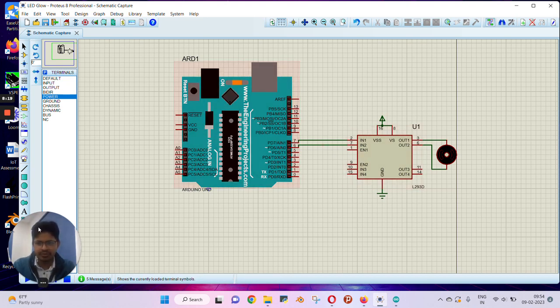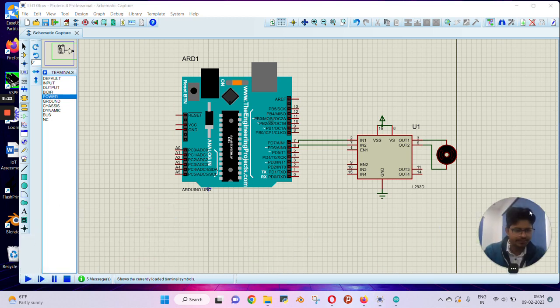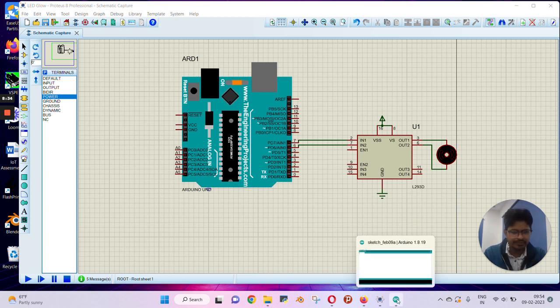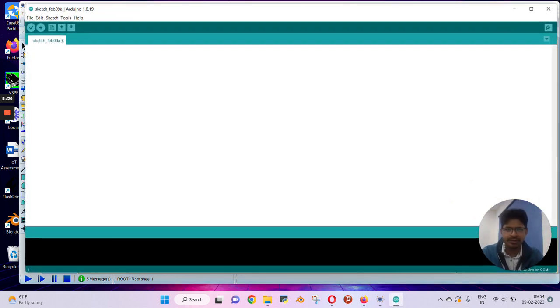Now it's time to program our microcontroller, meaning the Arduino board. To program our Arduino, we need to move to the Arduino IDE software. So just open Arduino IDE. Okay, here Arduino IDE is open now.